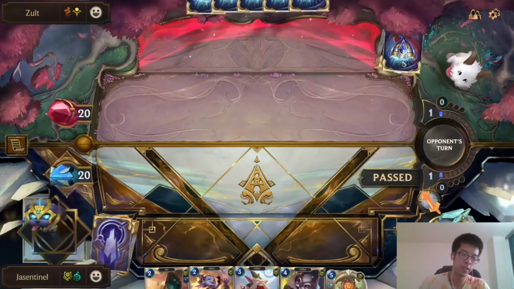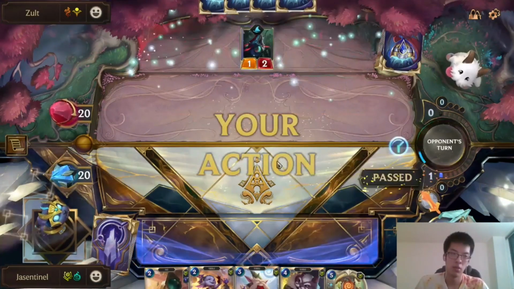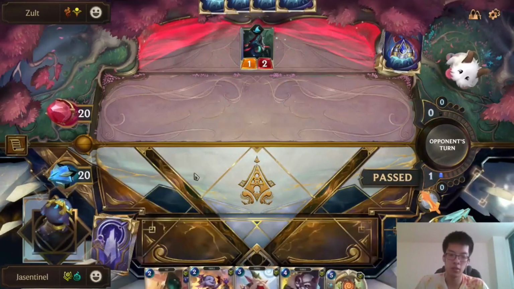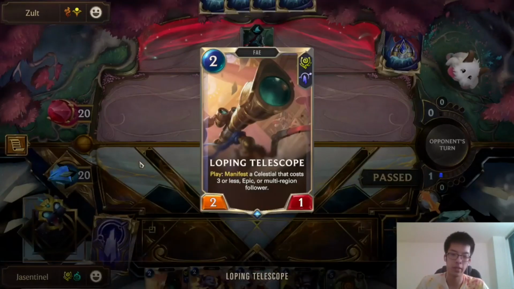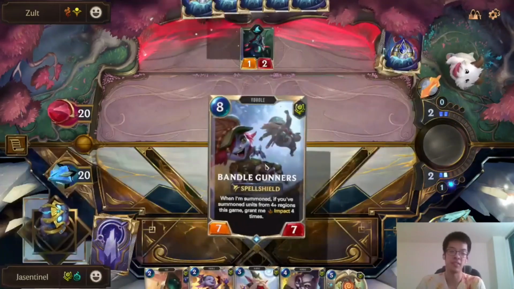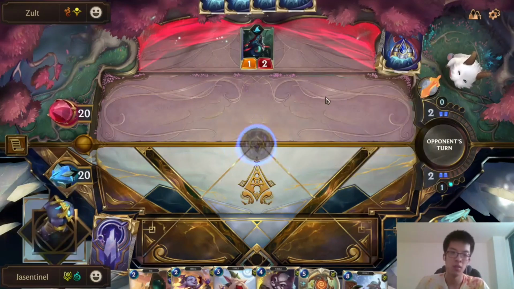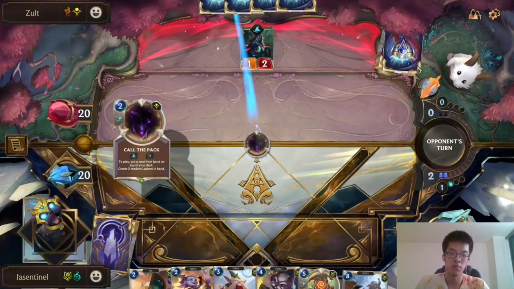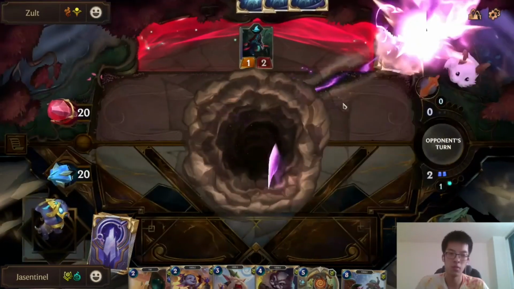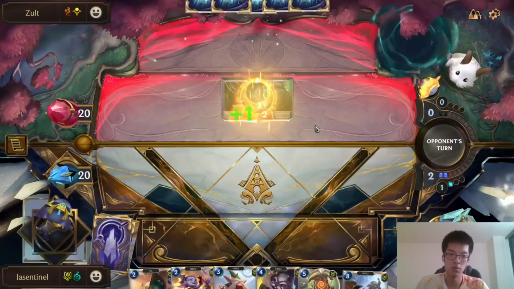Lurk could be a hard matchup, just because we can't stop their Rek'Sai. So, looking for a way of stopping that. Hopefully I hit Crescent off of Telescope. It's probably my only way of doing so. Is Lurk a real deck now? I mean, it's always been a real deck. Like, I love Lurk myself. Top deck Rek'Sai. Yeah, we're in trouble.